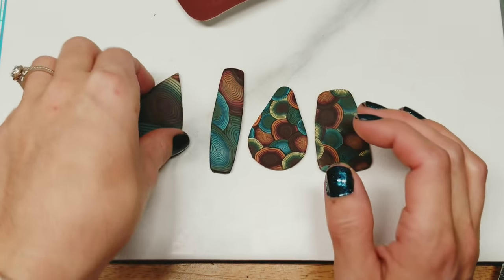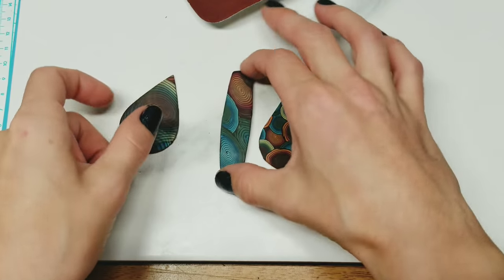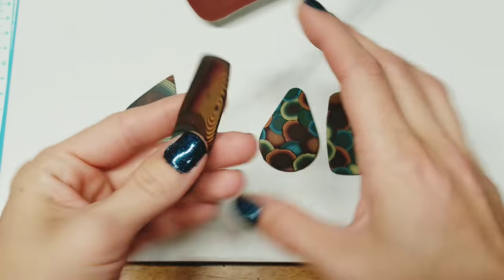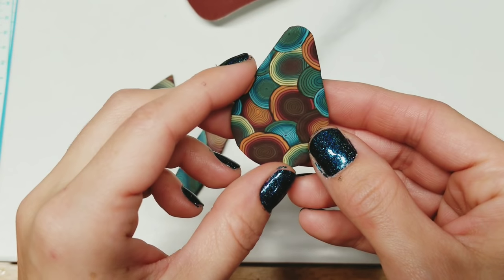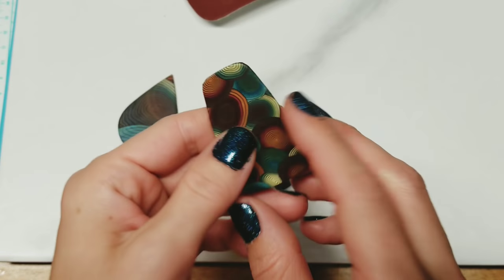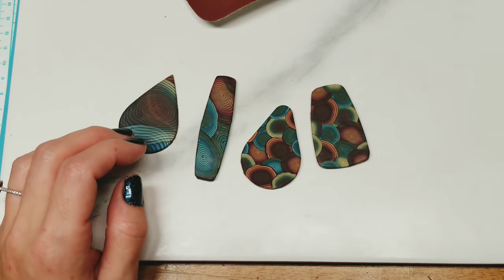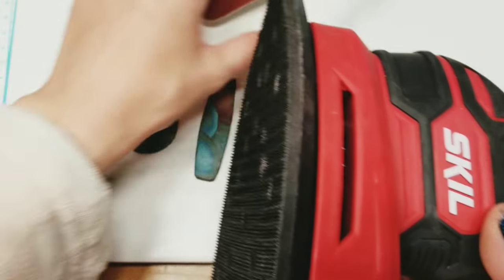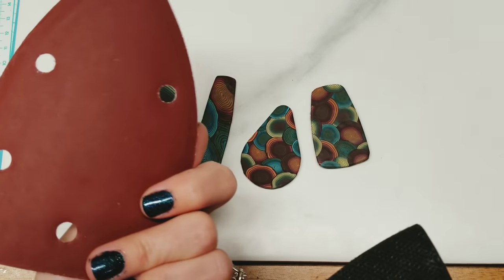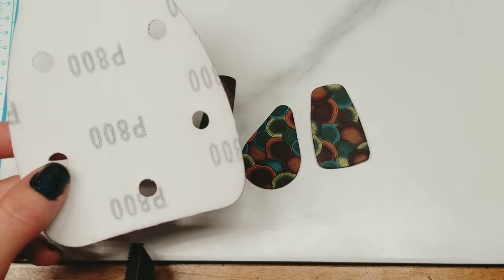So all of my pieces have baked and are out of the oven, obviously. This is the same one you saw. And there's that one that we backed. And this was the first one I made. And there's this one. So now I'm just going to sand them down. And because I plan on resining, I'm not going to sand that crazy. But I am going to use my new skill sander that I showed you guys in the bowl video. I'm probably only going to go 800, 1,000, 1,500, maybe up to 2,000 or 3,000.